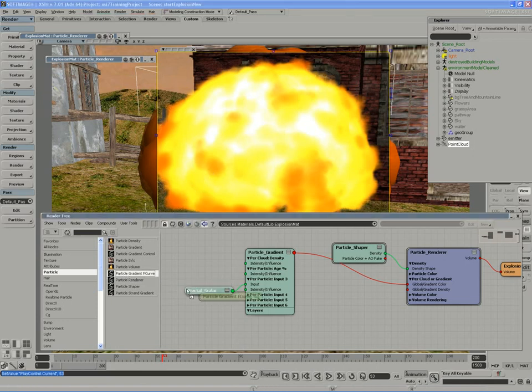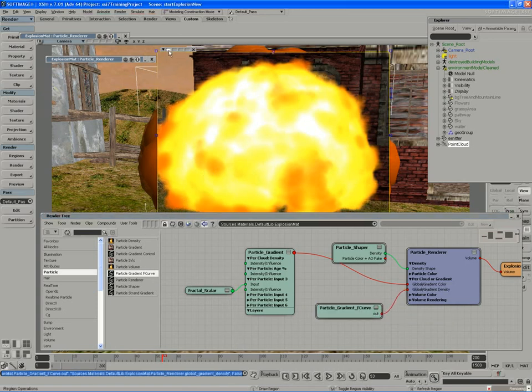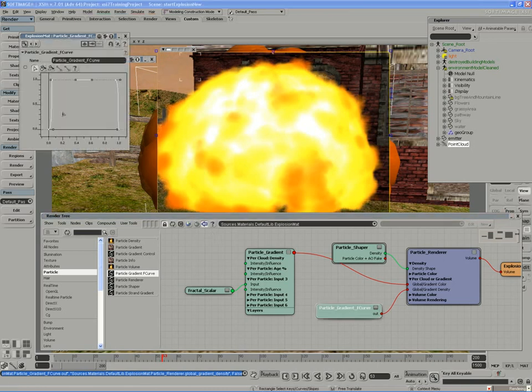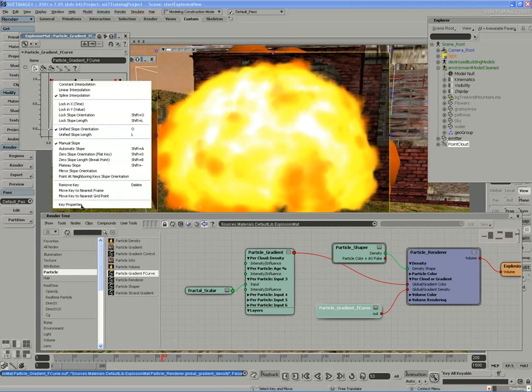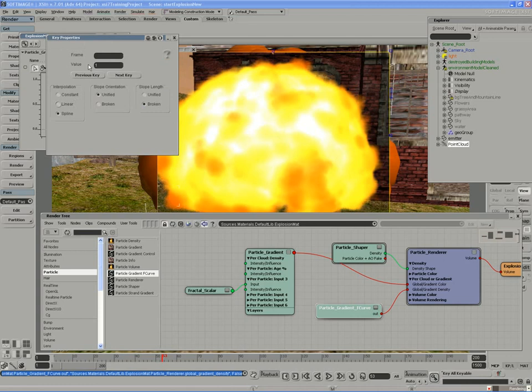We can do that by bringing in a particle gradient function curve and using it to drive the global gradient or density. I'm going to do an image compare, and the goal here is to take the highest point where there is particle density and amplify it. And actually one of the easy ways to do it without messing around with the function curves too much is to access the key properties, right-click the property, to have a value of the global gradient density by a magnitude of 20. I'll go to the next key and do the same thing there as well.